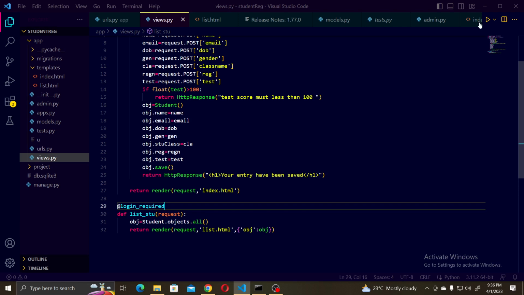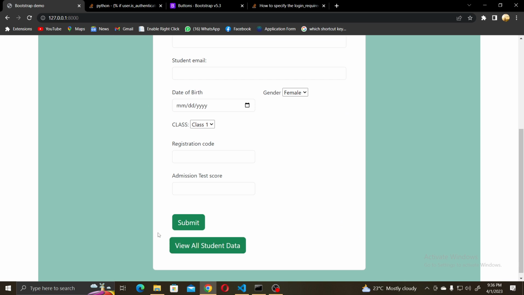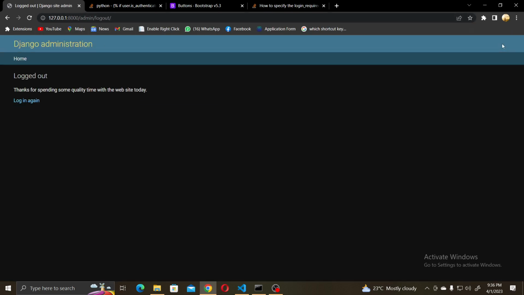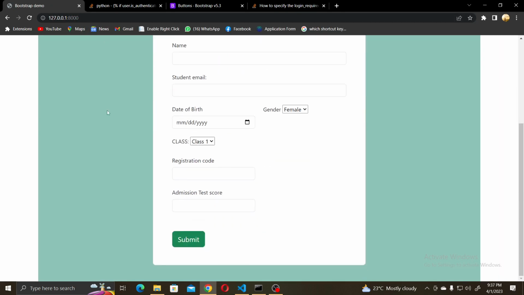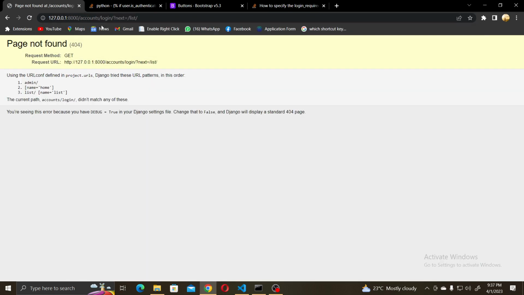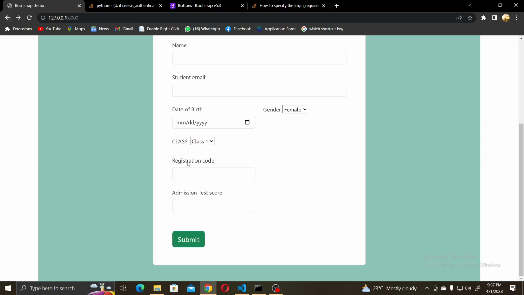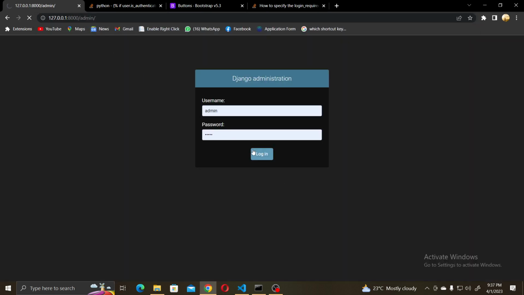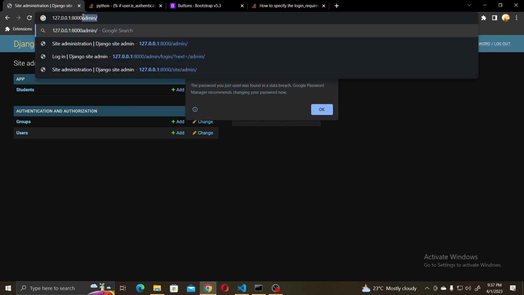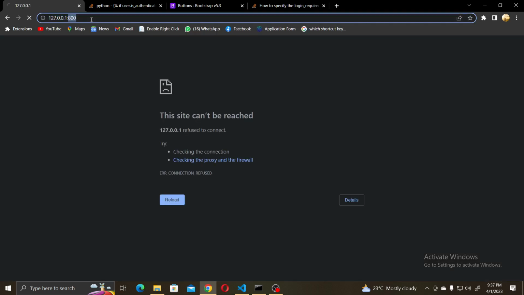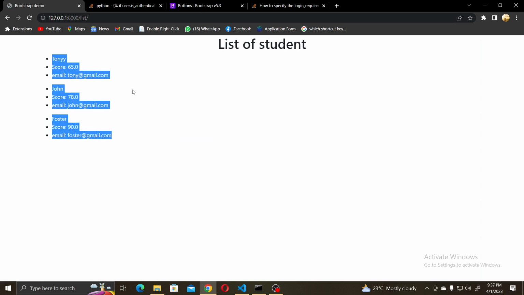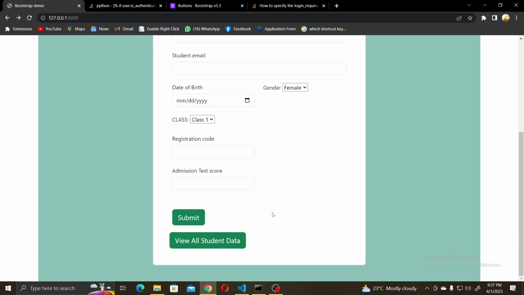Okay, so now just save it and refresh it. You can see the view all student data because I am logged in as admin, so I am an authenticated user. So I just logged out and now refresh it. So you cannot see this button. If you now want to access this list, you cannot access it, because for accessing this list you have to go through the accounts login. So you have to be an authenticated user for accessing this list. If I am authenticated, that means if I log in, let's see what happens. So admin, just log in and now run the server, port 8000, sorry, and run it. So you can see the view all student data because you are a logged in user. So in this way, you can restrict any page to logged in or authenticated users.